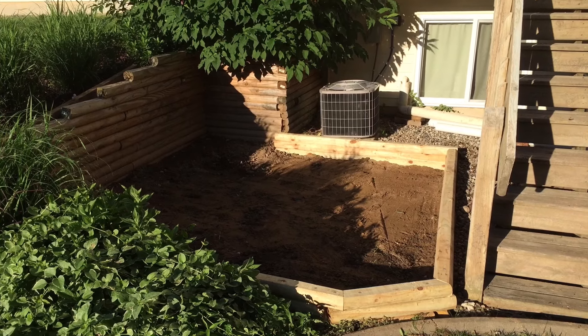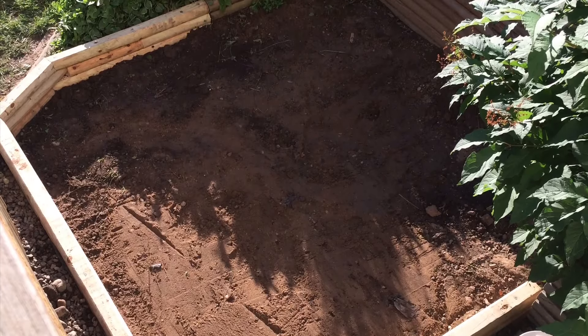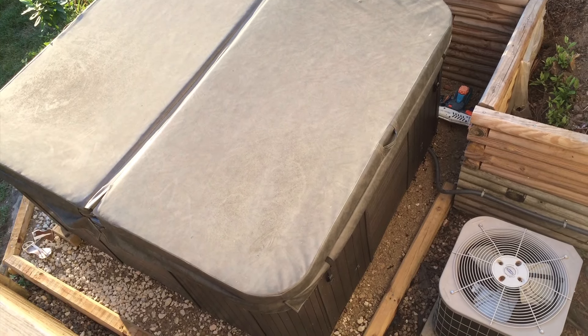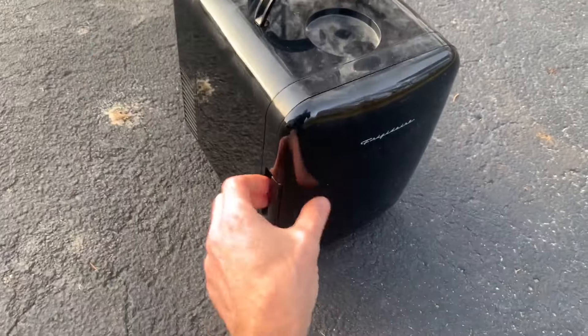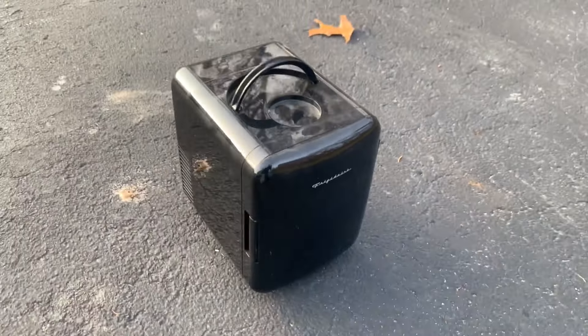Now let's get into building it. I built a crushed concrete base and enjoyed it for several years with no issues. Since several friends have recently asked me about how I built it, I really wanted to make this video to help you out. I did not film the build several years ago and could only find three pictures, so I will be building a smaller version just to go through the steps. I'll be using this little refrigerator that only worked for a couple of months — let's remove the door and make it a hot tub.